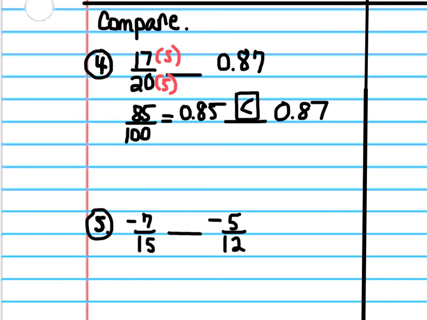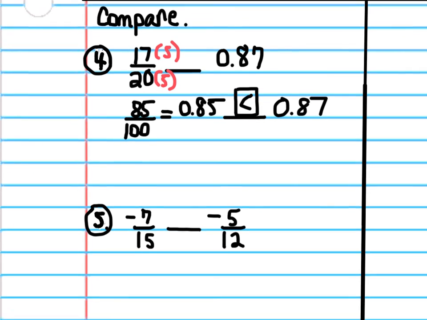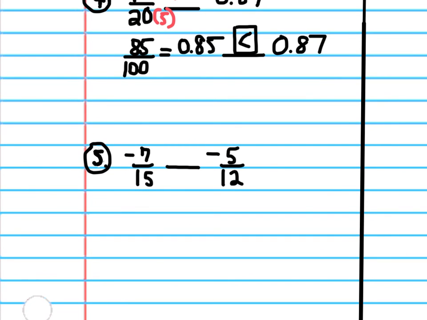Okay? Now let's take a look at number 5. On number 5, we're going to compare these two fractions to see which one is greater. And in this case, you could make them both decimals, but because they're both fractions, I would probably leave them as fractions. And you can do the cross product property, which means that we just multiply the numbers diagonally from each other. This is a kind of a shortcut way of doing it, and some people call this the butterfly method.